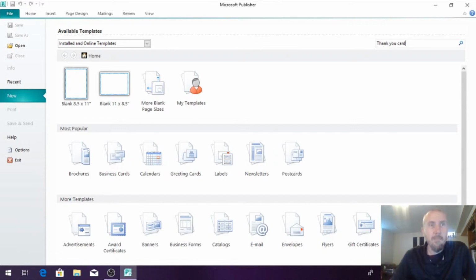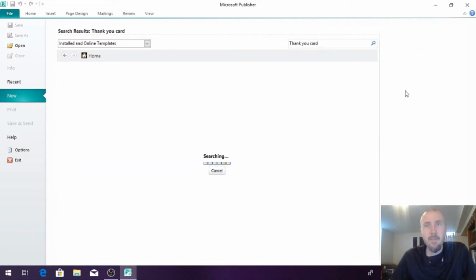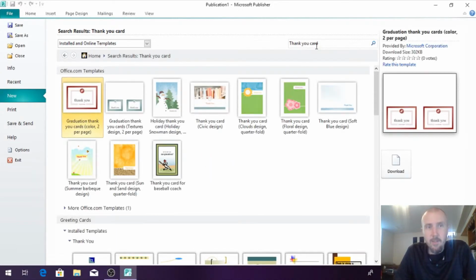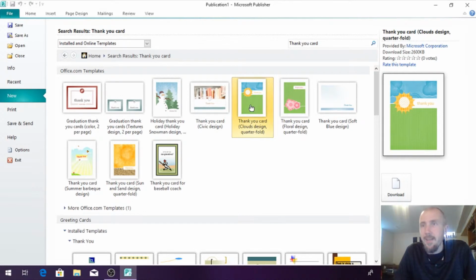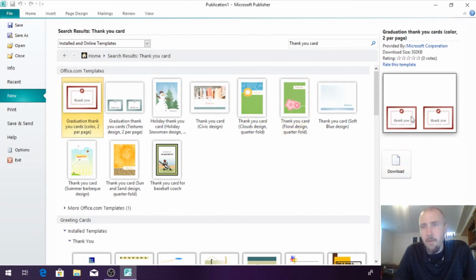So when you open it up, you get to a search page. I'm going to search for a template. See what comes up. Maybe it can't find thank you cards, so maybe I will change my search. Oh, good. Here comes a whole bunch of cards. Some of them we might need to download the template or whatever. The look of the card doesn't matter too much, because what we're going to do is edit it and kind of make it a resurrection card. So let me download this one or set up this one.